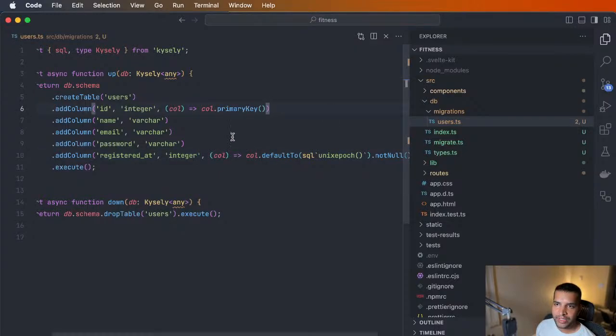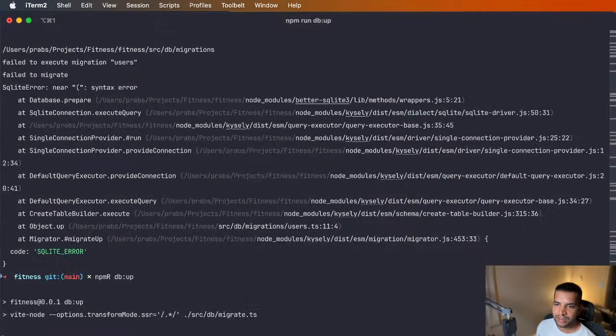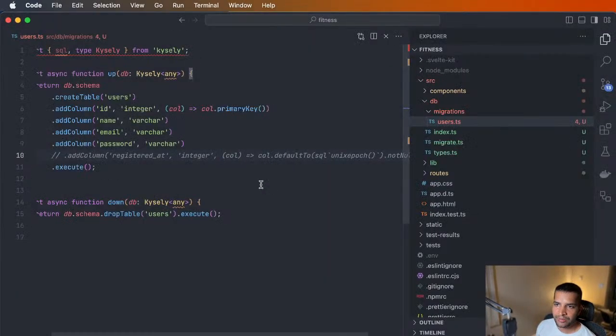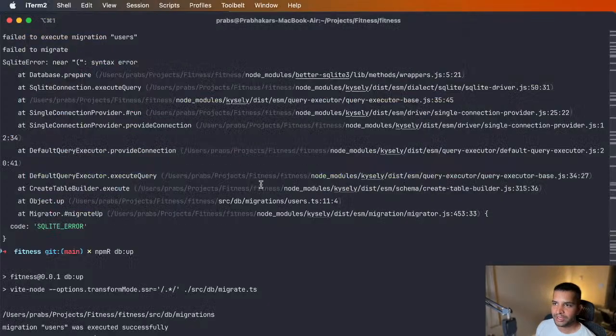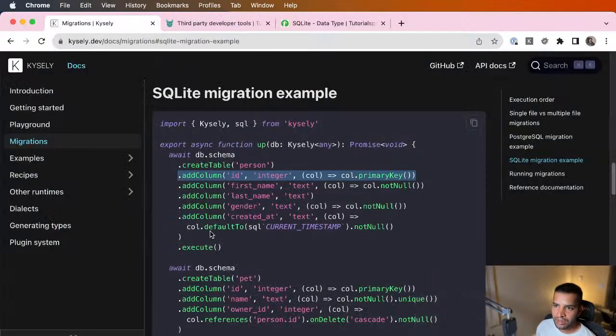Okay. It's time to just comment out things, debug. So registered at wouldn't work. Add column current timestamp. An integer wouldn't work. Unix epoch wouldn't work.